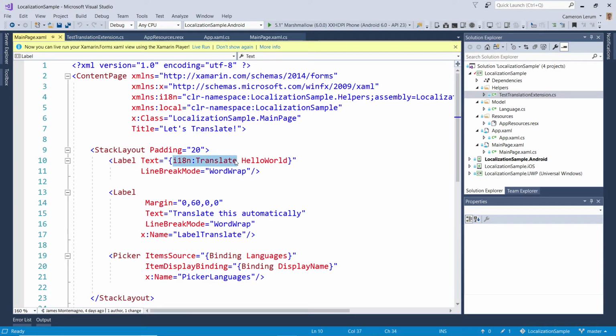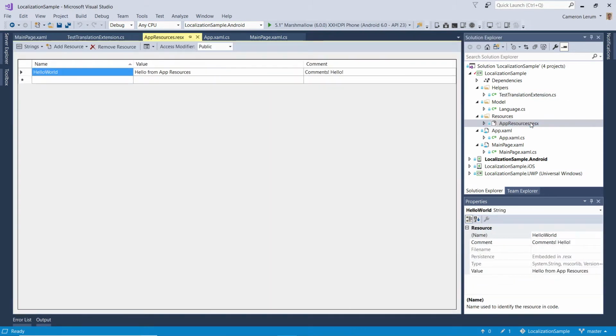With our definition of our translate, we give it the ID of hello world. So it's like a key, essentially, a key value. Yeah, it's a key value. It's binding. We know binding, right? And where does that hello world live? Hello world is what goes in our resource file. Now this is a standard resx file that lives in basically all the Windows programs you've ever seen. Yep. The modern apps use a resw. Same difference basically. Okay.